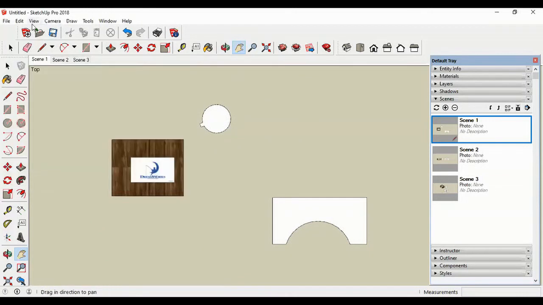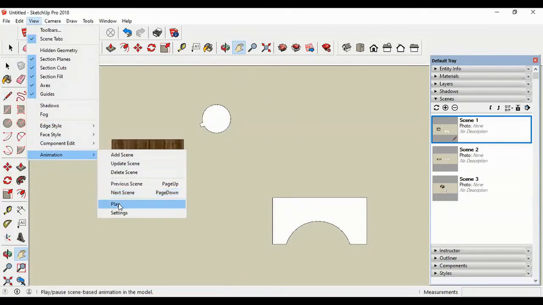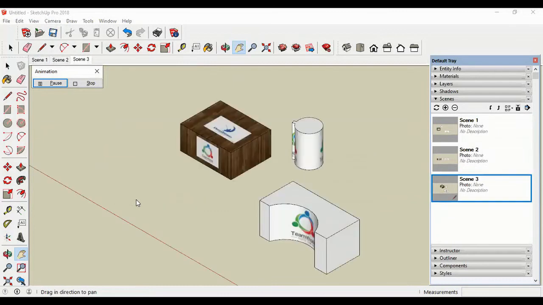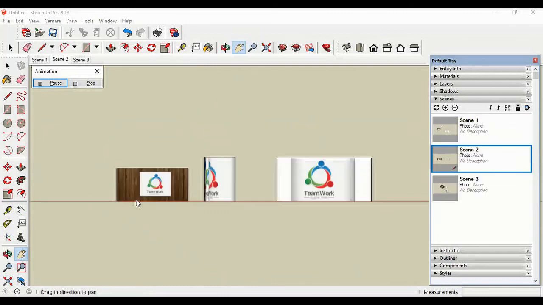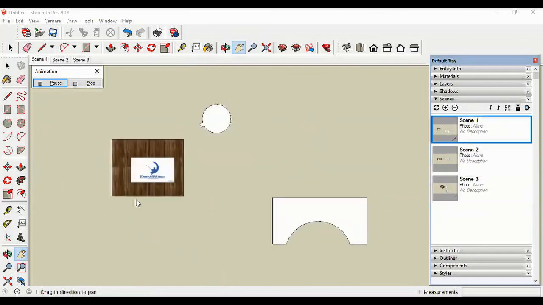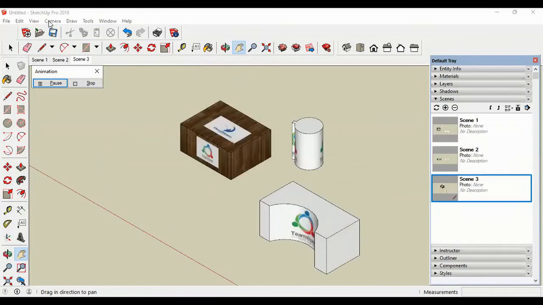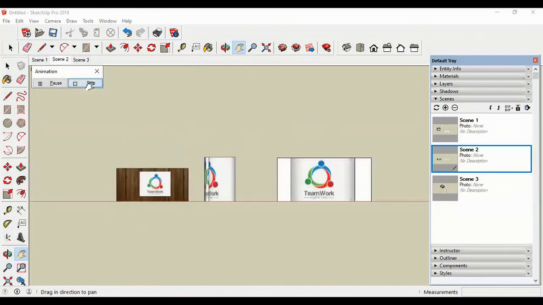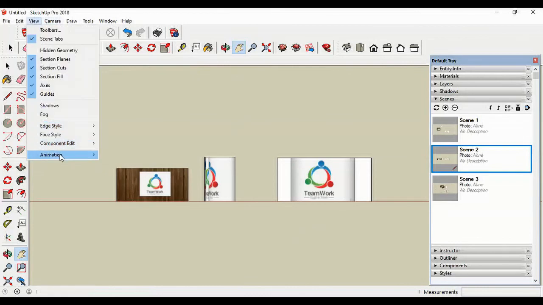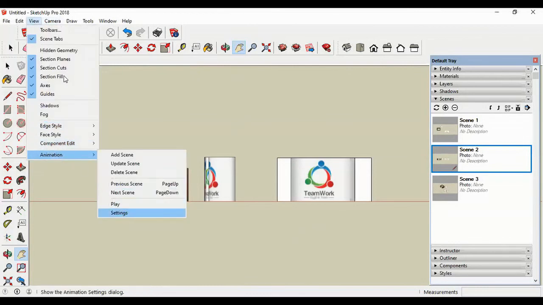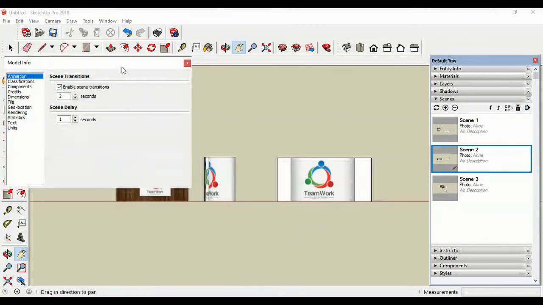Now you play, file, animation, play. You see, it's just changing only. No transitions coming. And you can change the timing also if you want. You stop it, view, animation, settings, make this on. Transition looks nice.